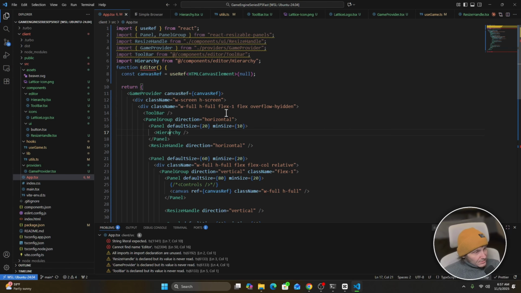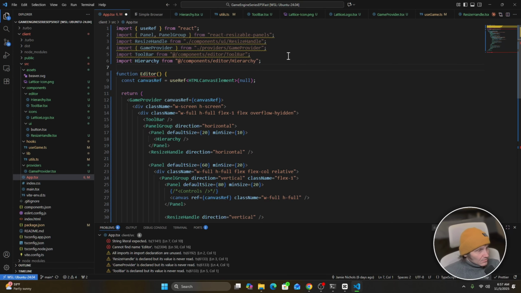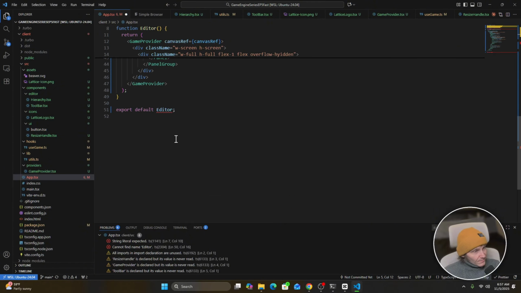Now what? Toolbar is declared but not used.